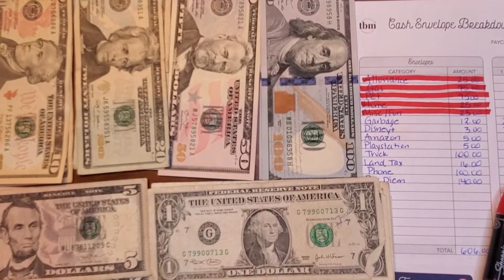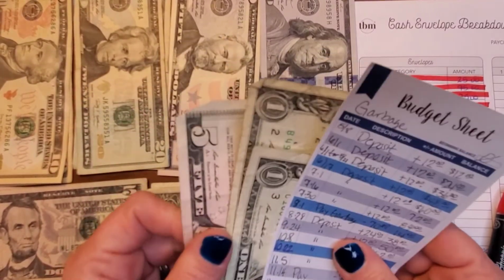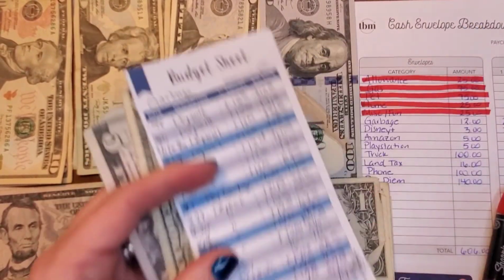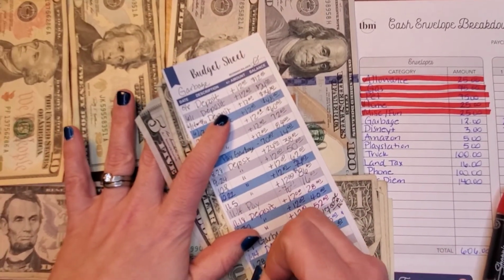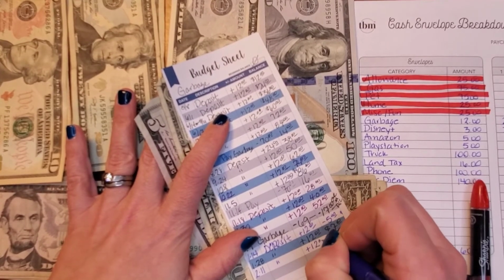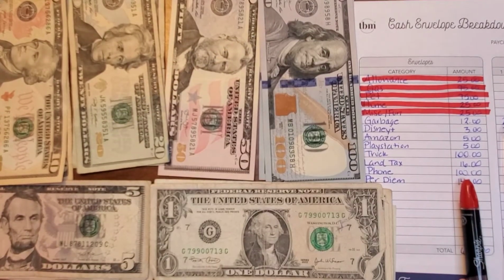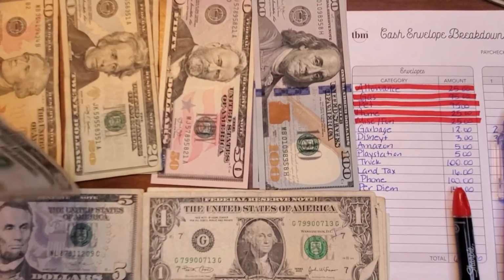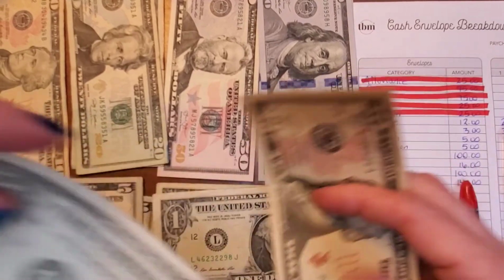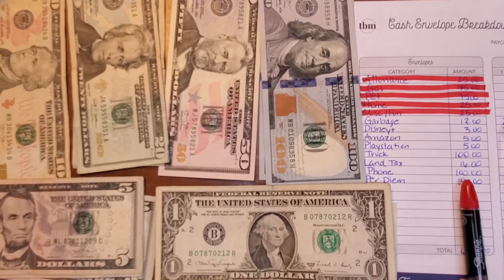Awesome, awesome. Okay, next is garbage. Let's see what our garbage has in it. So our garbage shows that it should have $7. So we've got 5, 6, 7. We're going to go ahead and make a deposit. Today's date, 2/11, deposit plus $12, which will give us $19. So let's make sure we get $12. So a 10 and 2 ones. So we have got $12. Let's add it into this stack and make sure that we've got 19.